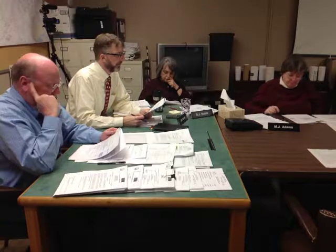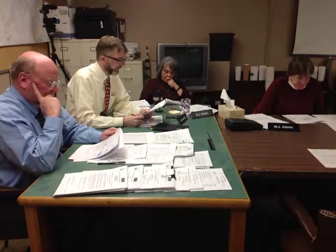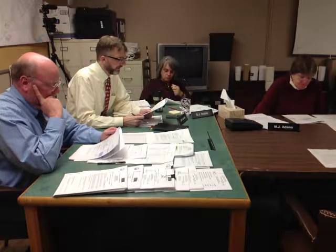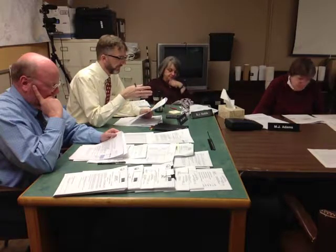As we move on to page 5, in the middle of the page, under letter E, this might be the most substantial comment that we have in terms of changes to the ordinance. What we're proposing to do essentially is, you'll see in the middle the blue highlighted language that we're striking. We're proposing to remove how the tiers are defined for small residential property. So originally the ordinance read that there would be three groups of small residential properties: properties with less than 2,000 square feet of impervious area, properties with greater than or equal to 2,000 square feet and less than 4,000 square feet of impervious area, and properties with greater than or equal to 4,000 square feet.